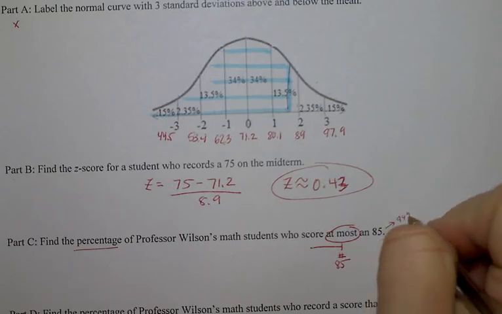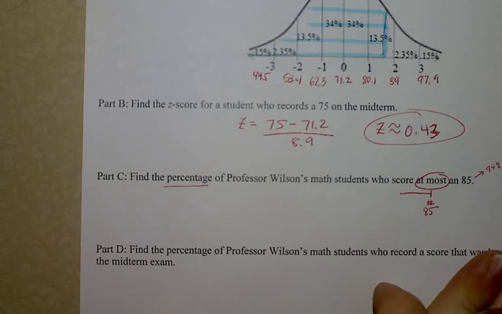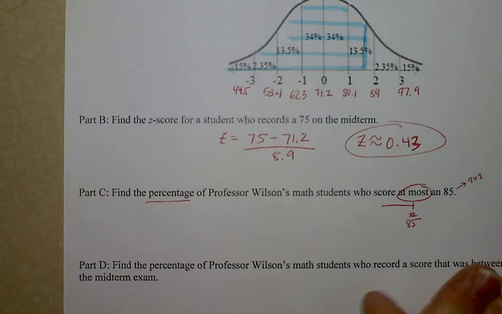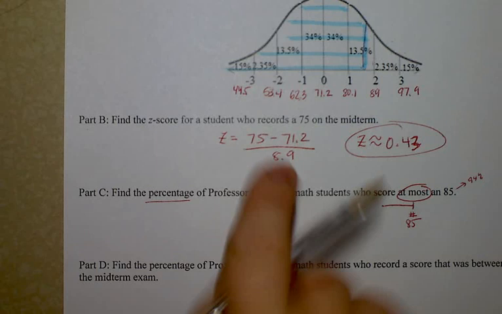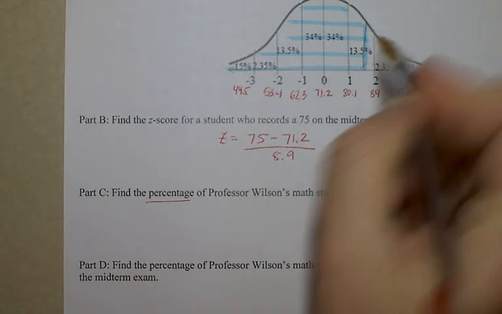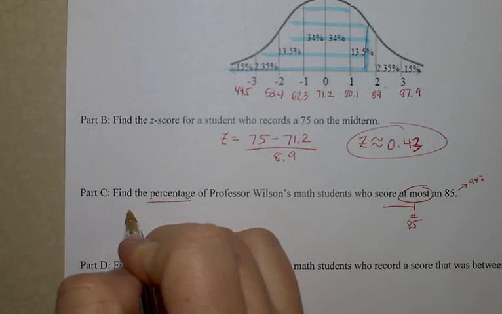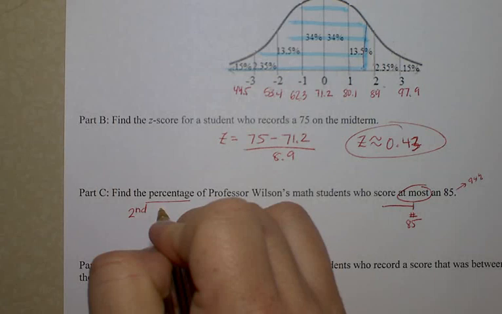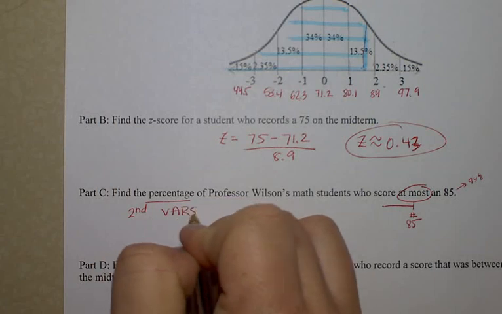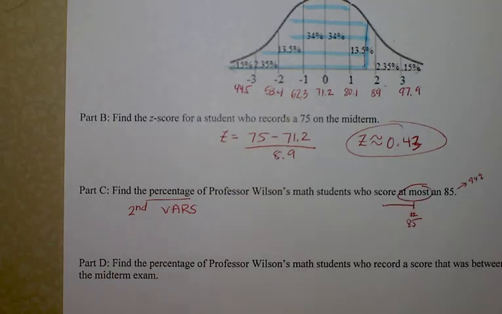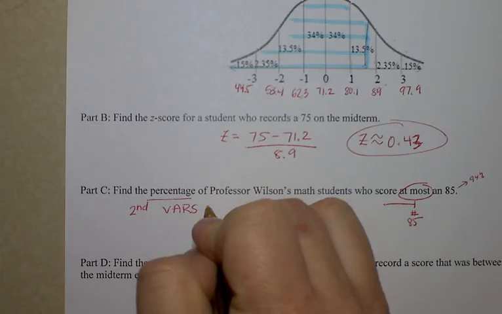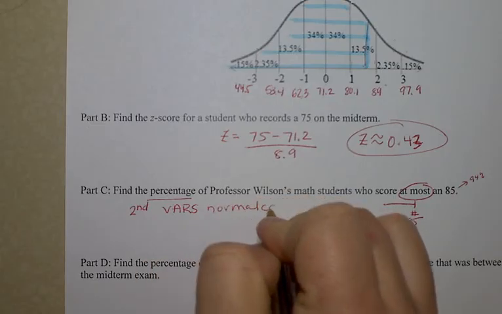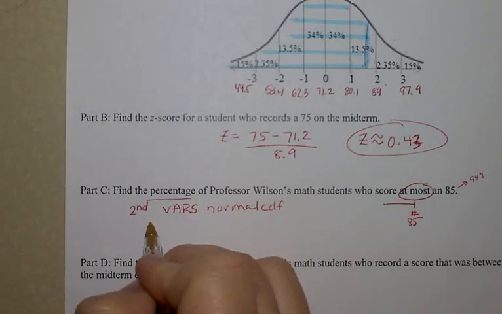Okay, so how do we do this now? We're going to use the calculator. This is what you need to write down. So when it doesn't land nicely on these columns, this is what you need to do. So here's the calculator operations. You're first going to hit, so let's write it down first. You're going to hit the second key. Then you're going to find the button that says VARS. From VARS, you're going to go down to the second option that says normalcdf. And it's going to provide you with the beginning parenthesis.